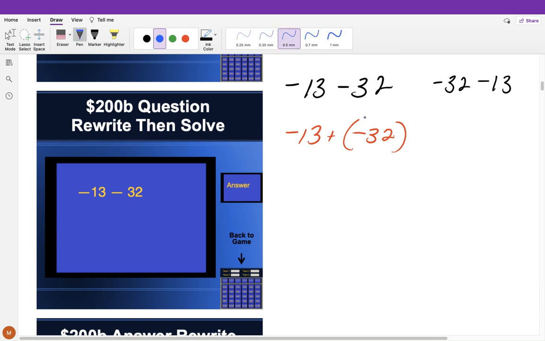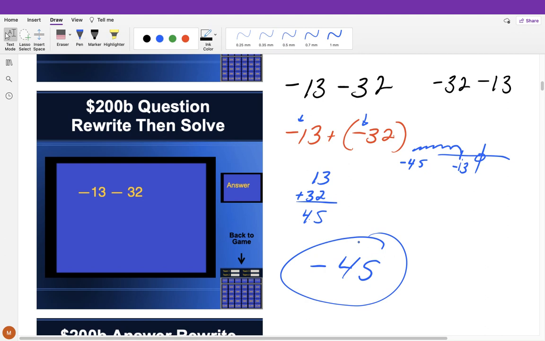And now we see both of our signs are negative, so we're going to add because they're the same. So then when we add, we get 45. And since they are both negative, that means on our number line, we are starting to the left of 0. So we're starting at negative 13, and we're moving to the left even further, 32 units. So that means our answer must be negative. All right, so remember, even though we start talking about multiplying negative numbers, here we're just adding them. If you owed me $13 and I lent you 32 another day, you now owe me 45. So make sure that we are doing that.